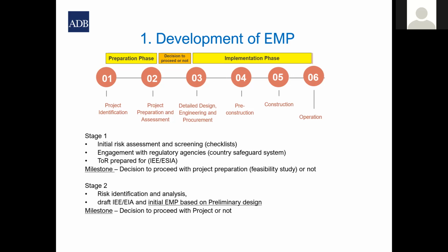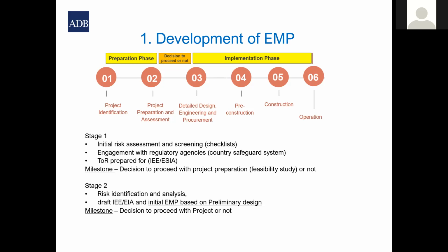A high level of impact or complex project would be given a category A, where a full environmental impact assessment is required. A project with more localized impacts, which will have some impacts but these are all readily mitigatable, would be categorized as a category B, and under ADB's system, a lower level of assessment, an initial environmental examination, would be undertaken. So the projects are categorized at this project identification stage.